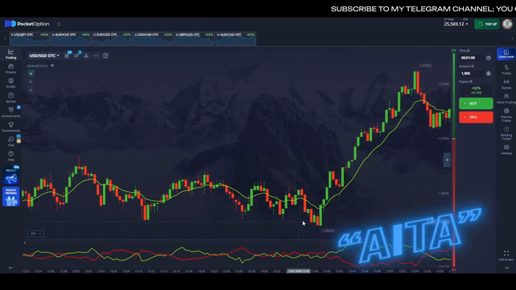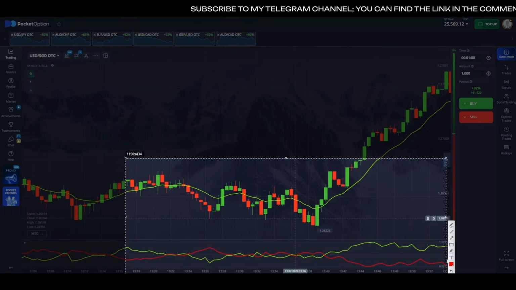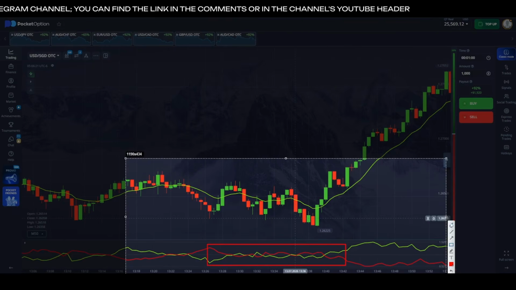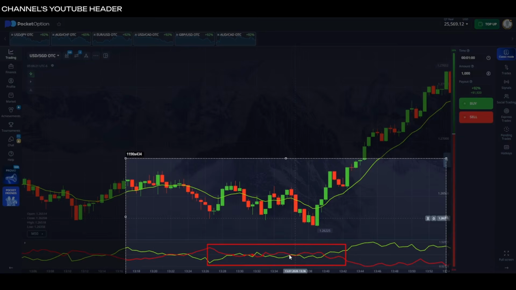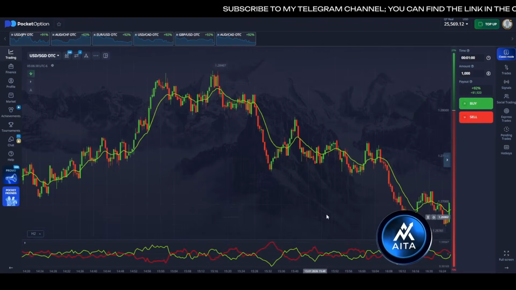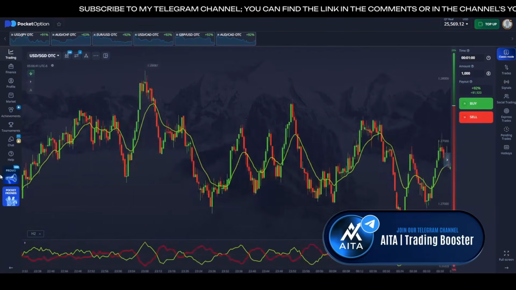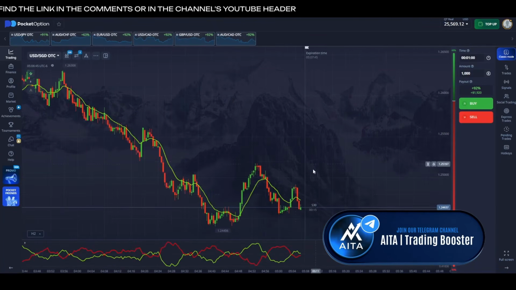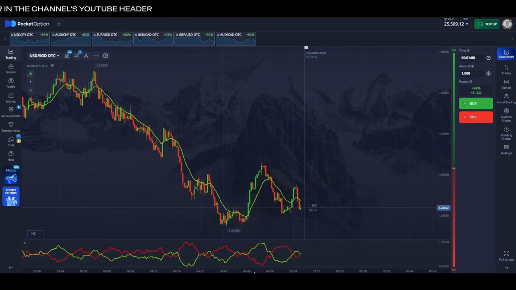The second thing you should skip is a situation like this, when you see that there's one crossover after another. So here, in a short period of time, there was one crossover, 2, 3, 4, 5, 6, 7. 7 crossovers. So skip situations like that too. Here are two situations you should avoid when trading with this strategy. That is, when the lines are intertwined and when there are very frequent crossovers. Basically, when the lines are weaving together, you should skip those too.